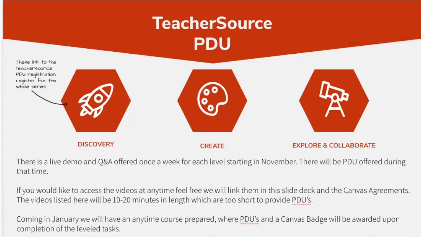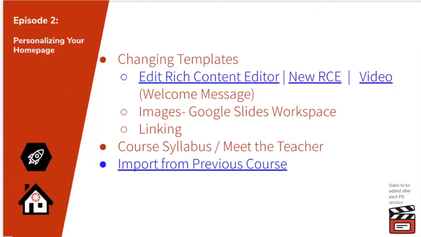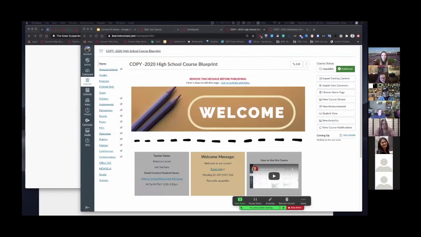Perfect. Okay, we're going to go ahead and slide all the way down to slide number 10. And hopefully everyone has access to that slide deck in the chat. So today I'm just going to do a real brief introduction of what's called the rich content editor, which is basically the space that every teacher is going to use to edit a page, an assignment. It doesn't really matter what you're physically editing in Canvas, you always start in the same space, which is called the rich content editor. And what I want to showcase is just the new one.